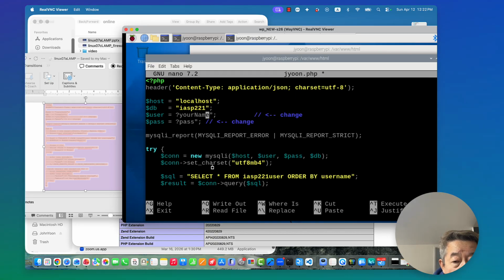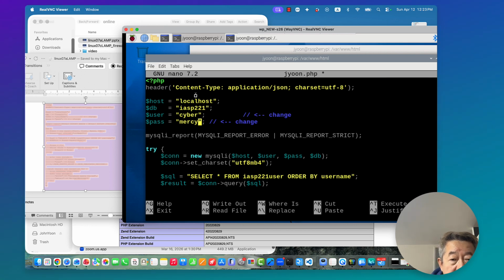And username, put your username, right? Remember that we created the user within MySQL. I put there cyber. Cyber is my username, and the password for cyber, I put mercy.